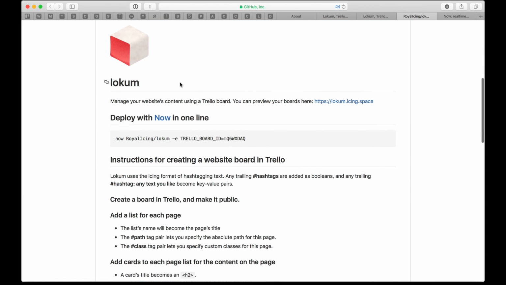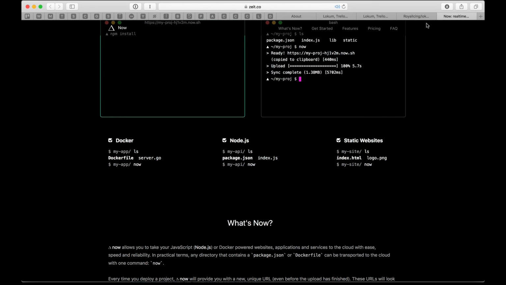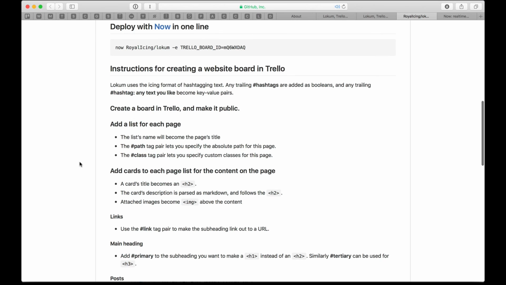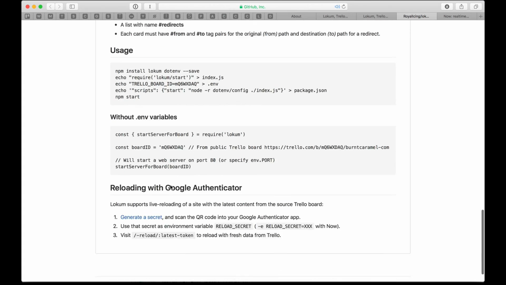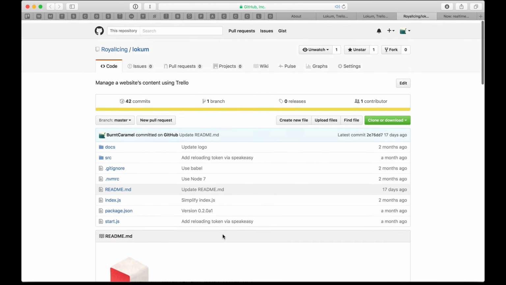If you sign up to now, you can create a free account and basically just run this command here, stick in your Trello board ID, and you'll get a live website just like this one here. It even supports HTTPS. So it's all available, it's all open source, you can browse through. And I've got a bit of documentation here. And you can see here's how I reload it with a Google Authenticator secret.